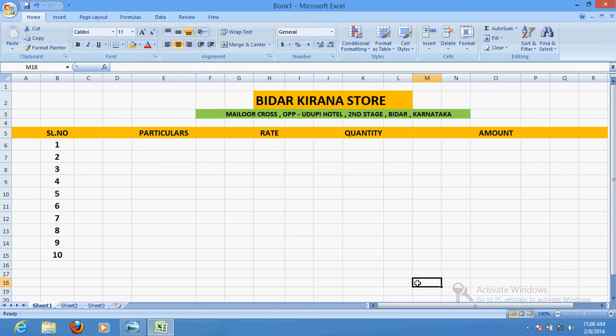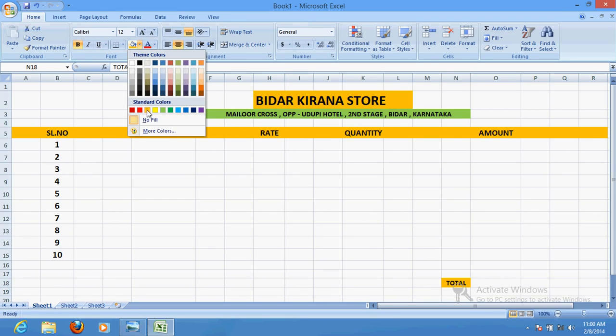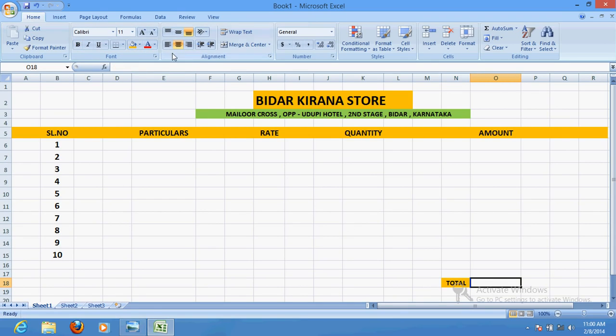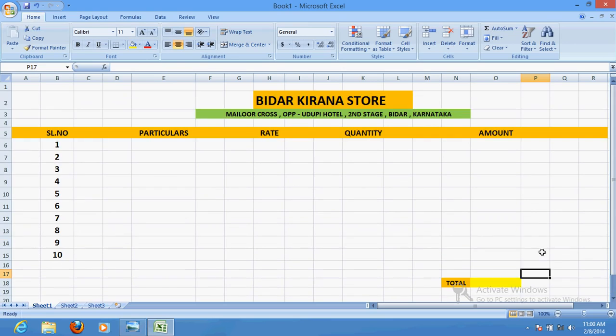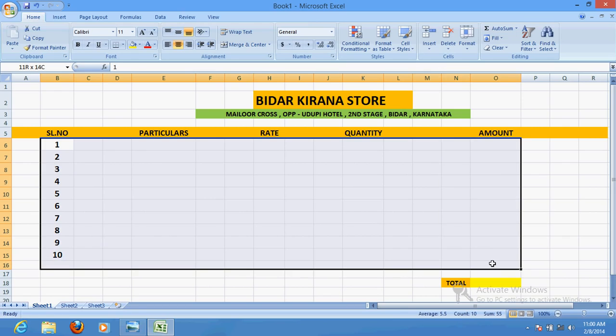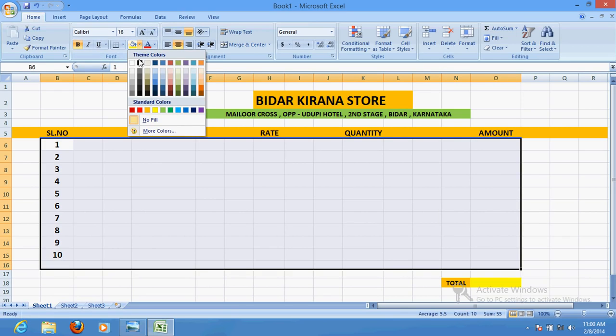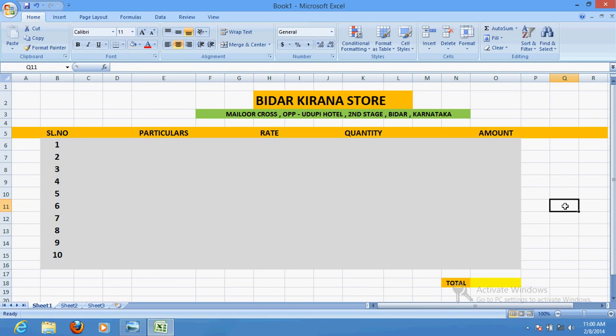Now let's write here total. I would get a total of products. Color it as well. And this will be the box where the value of the total would come. I would also like to change the interface here, the colors. I will select a color, a bit cyan. Right, make it red.